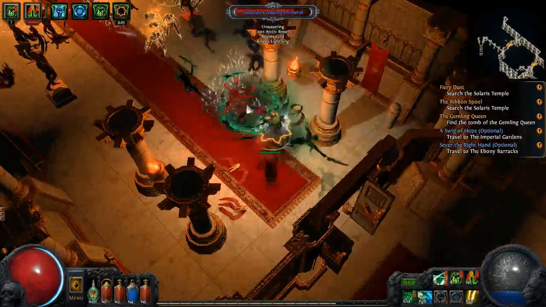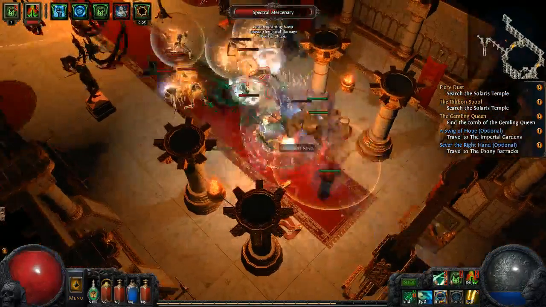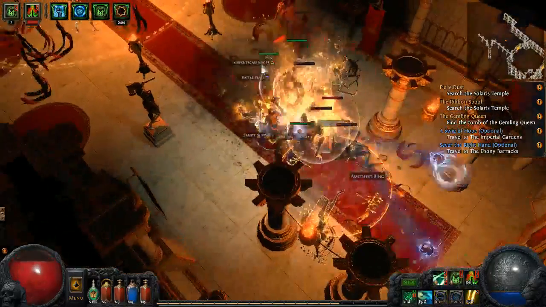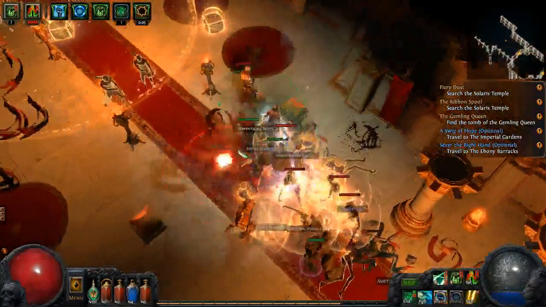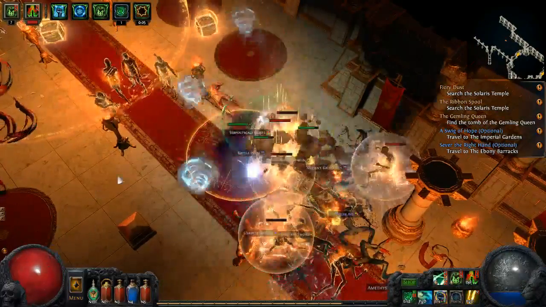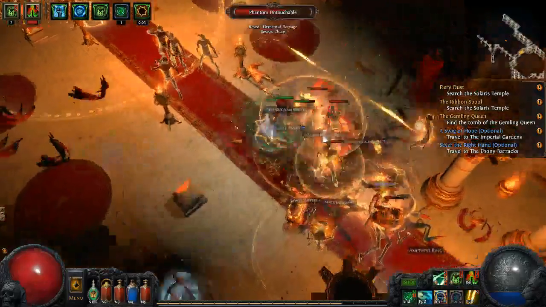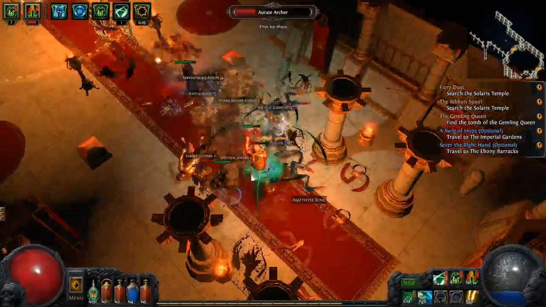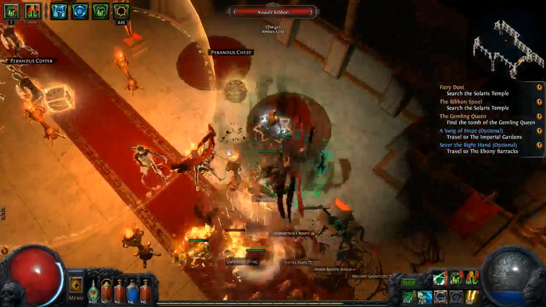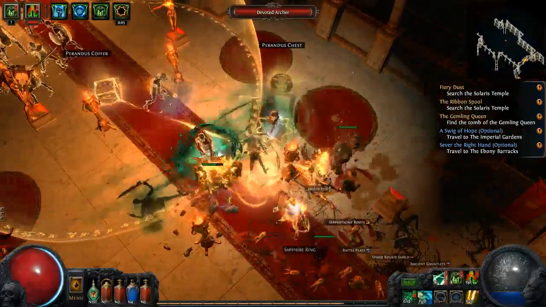I don't have very much life, but I found ways to compensate for that. As long as I'm attacking somebody, I'm getting more life regen than I can possibly ever use with potions. You will see my health over here drop when I stop attacking and taking damage. But as soon as I start attacking again, my health goes right back up. I hardly ever use health potions, as a matter of fact.